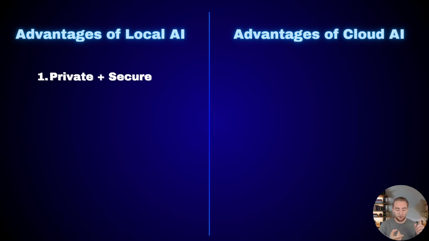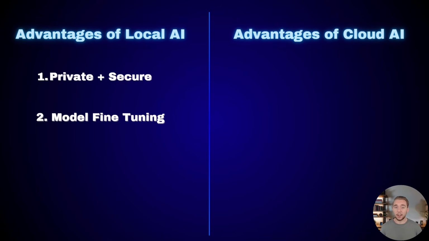And then also if you're a freelancer, you're starting an AI automation agency, anything where you're building for other businesses, you are going to have so many opportunities open up to you when you're able to work with local AI, because you can handle those use cases now where they need to work with sensitive data and you can't just go and use the OpenAI API. And that is the main advantage of local AI. It is a very big deal, but there are a few other things that are worth focusing on as well.